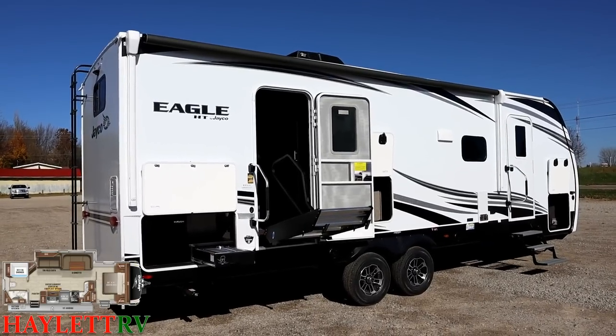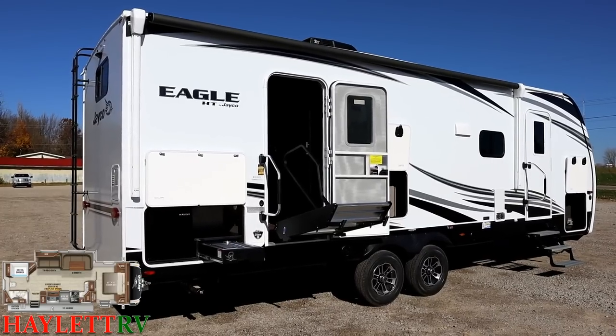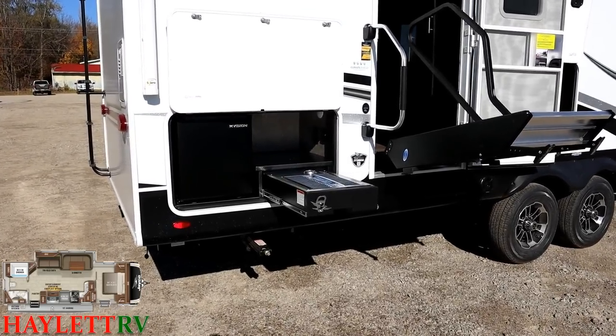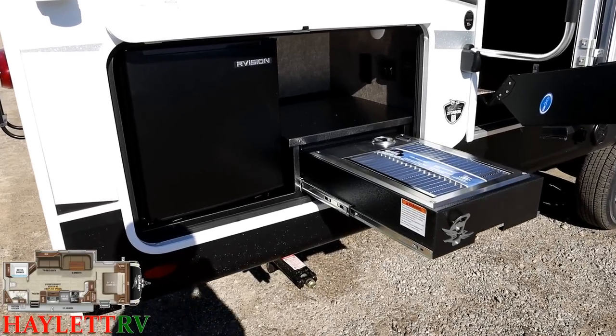So take a look at that big power awning. And if you feel like it, you could always hook that up to your phone and make it a remote control power awning. But just inside the door, of course, there's your normal switch panel to operate all that stuff. I love the inclusion of a little mini camp kitchen here. And the way that it's basically just hiding under the bathroom counter, I think is so, so smart.